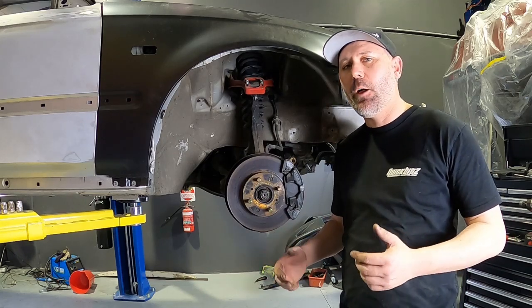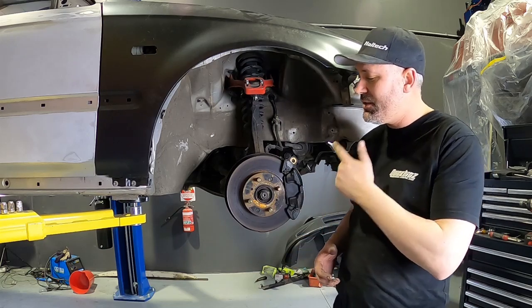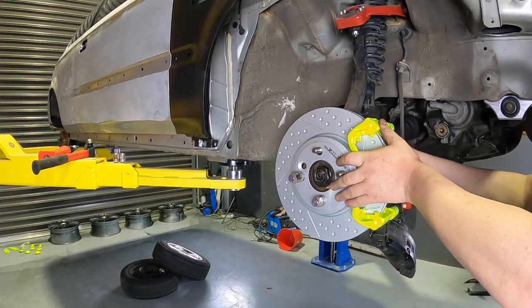In today's video, I'll be showing you how to upgrade your puny little brakes into something. Why don't they fit? Did I get the wrong ones? Yes, I did.